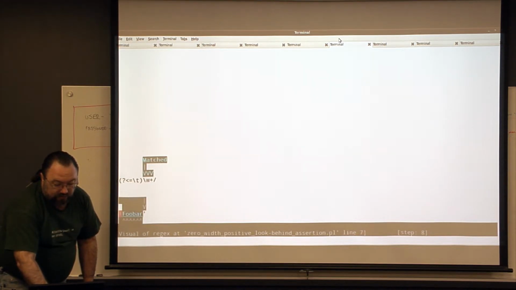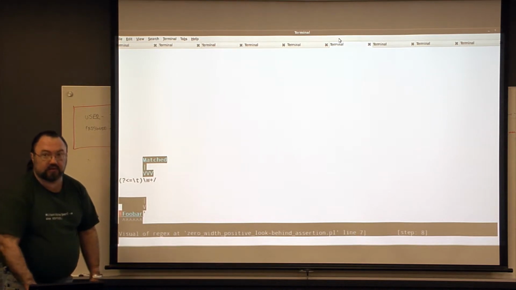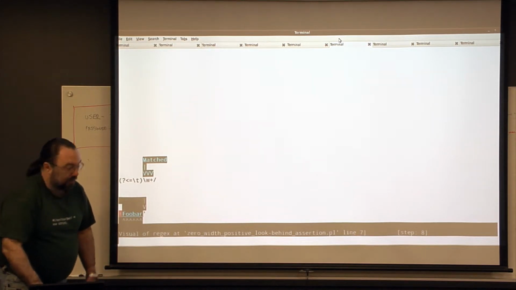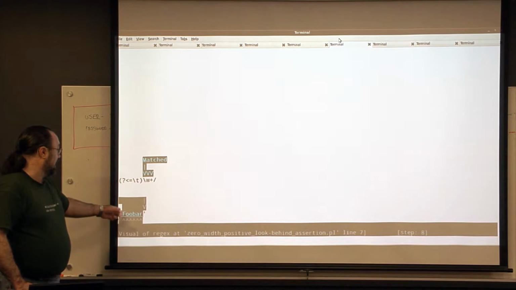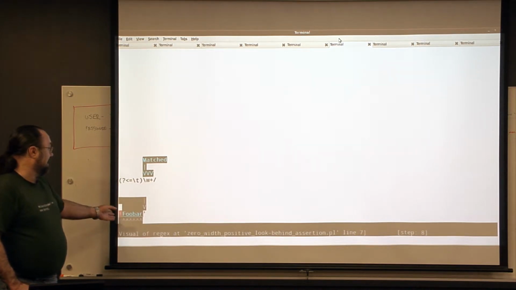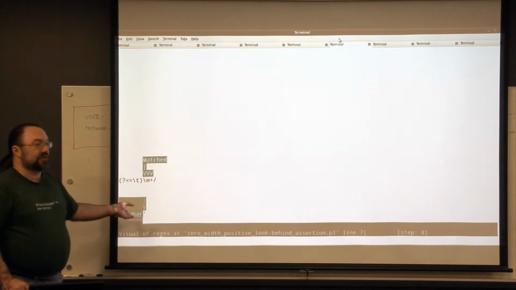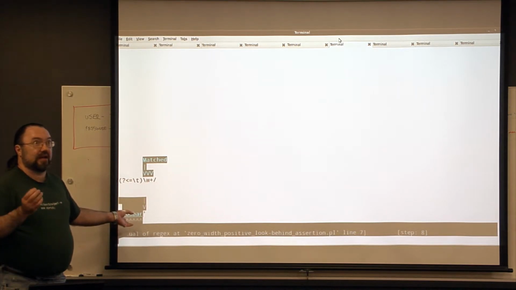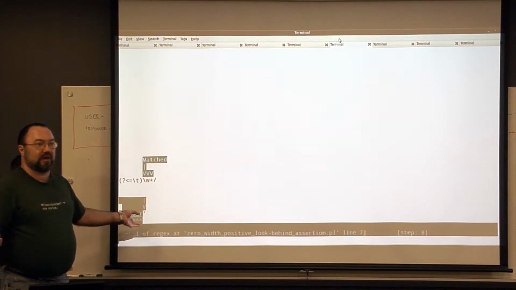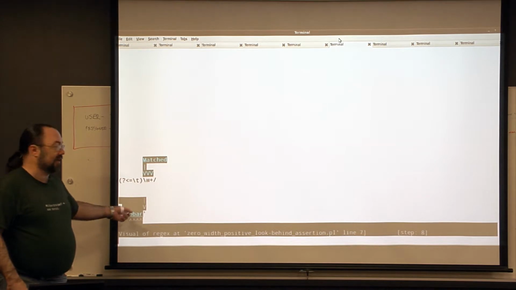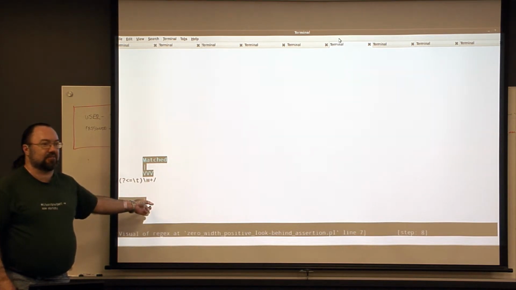Now it's looking for word characters, and there you go. But the reason this is red is that even though the tab was consumed, as far as the next regular expression, the pointer's not going to be here. It's already past that point.